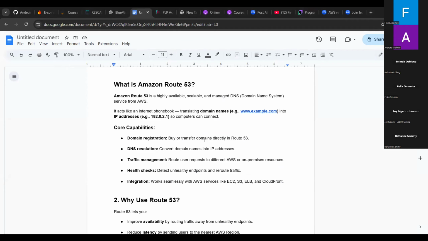Amazon Route 53 acts as a DNS service, the same way EC2 acts as a compute service. And if we all know what DNS does, it will be very easy for us to get this concept as soon as possible.